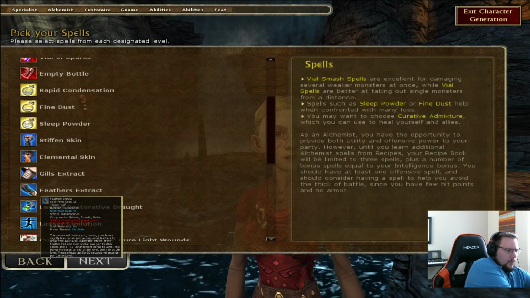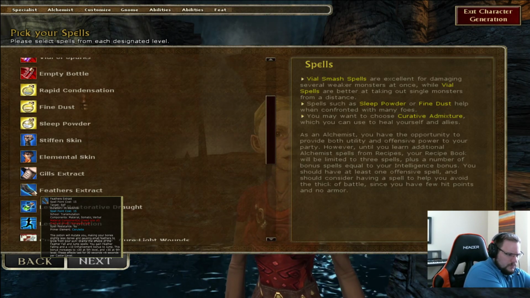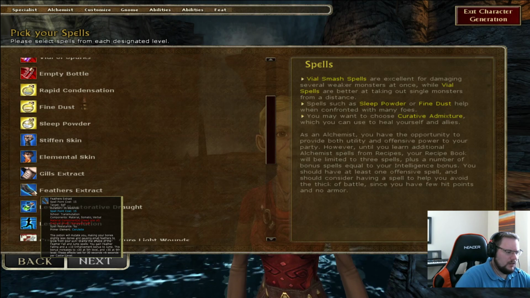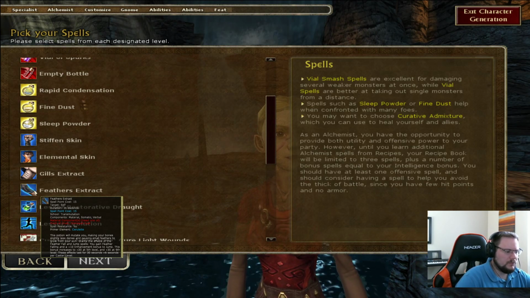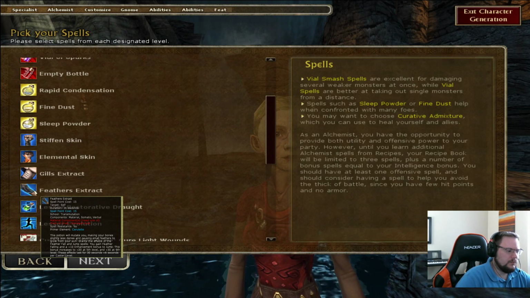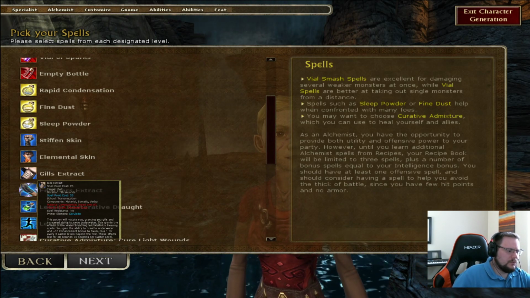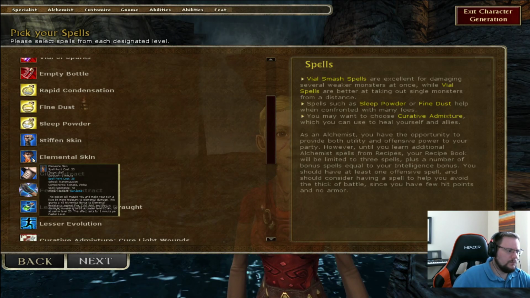So this is jump basically. Feathers extract. And it's self only. And I'm probably saying some of these names wrong, but I'm just going to take a stab at him. I'm going to say Cruel Light. Cruel Light, yeah, Cruel Light. So that's pretty nice. This is for swim. It's nothing I'm going to need anytime soon.